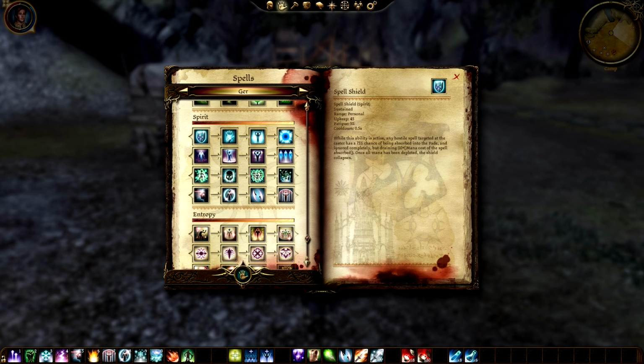Next up, the Spirit category, which includes spells that can affect enemies' bodies, minds, and magic. It has 16 spells, 4 each in Soul Warding, Mana Drain, Necromancy, and Telekinesis. The Soul Warding tree is all about anti-magic effects. It has 3 activated spells and 1 sustained spell.